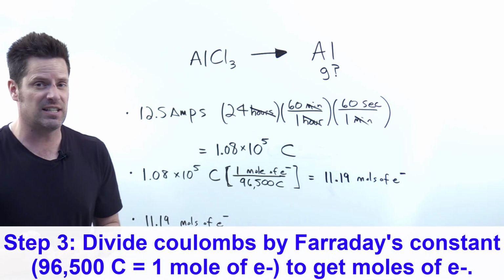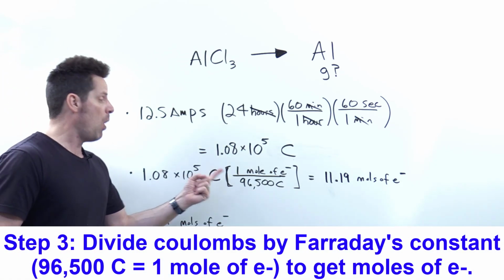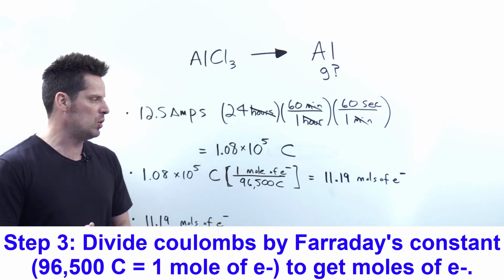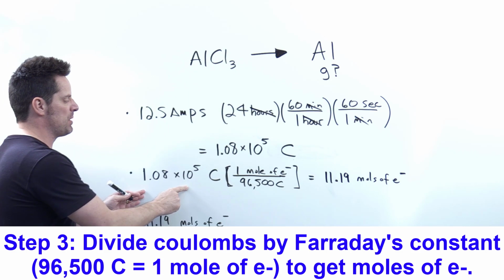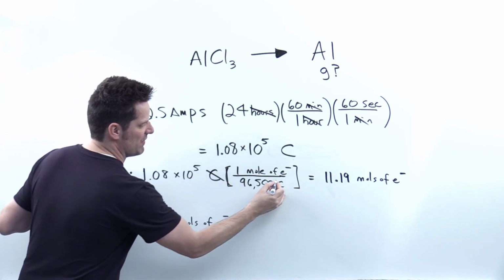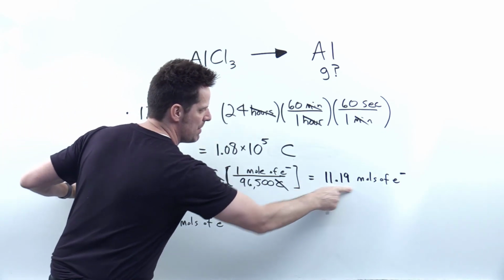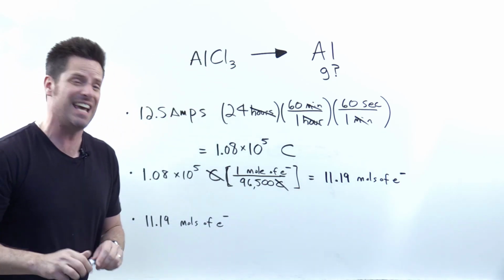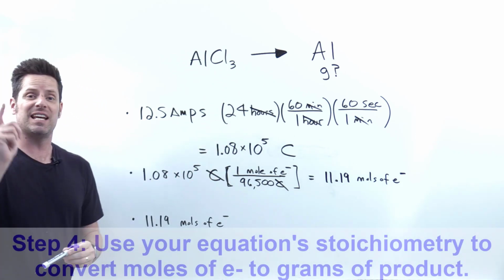Now what do? Well, that takes me to the next step. I'm going to use Faraday's constant, which is this number right here, and has units of moles of electrons per that number of coulombs. I do that in order to figure out how many moles of electrons this number of coulombs comes to. This number divided by 96,500 coulombs, that is Faraday's constant, equal to 1 mole of electrons, ends up coming to that many moles of electrons is what you're going to get if you pass this amperage through this system for 24 hours.